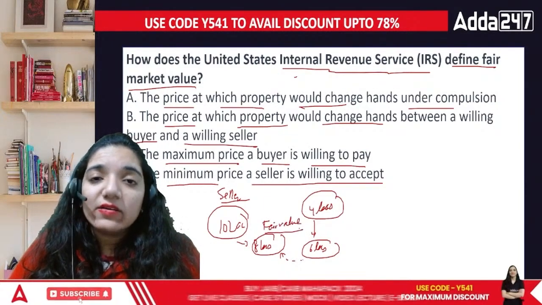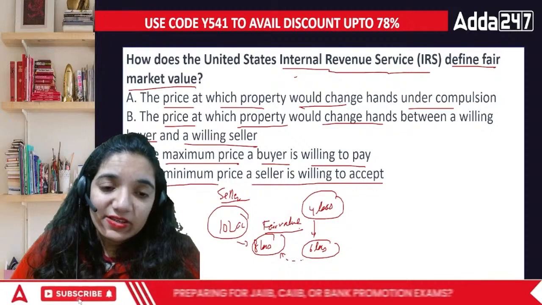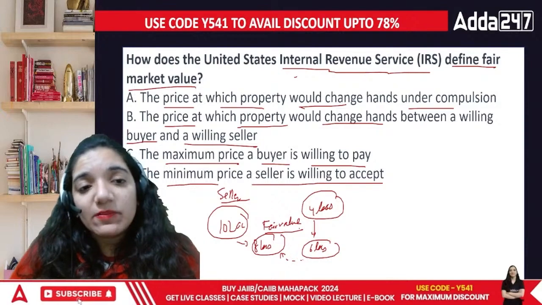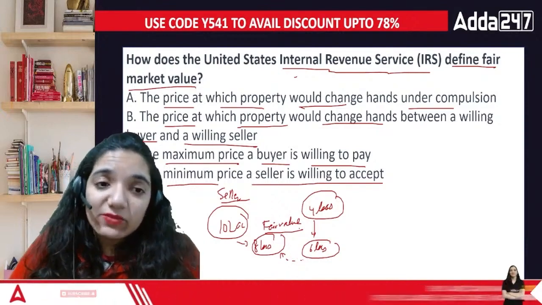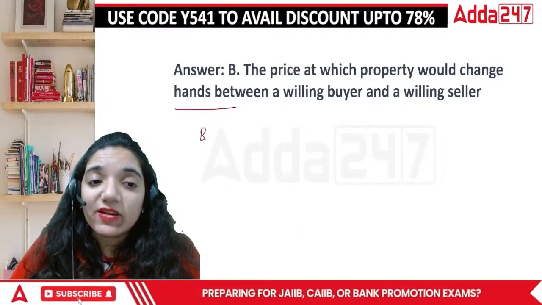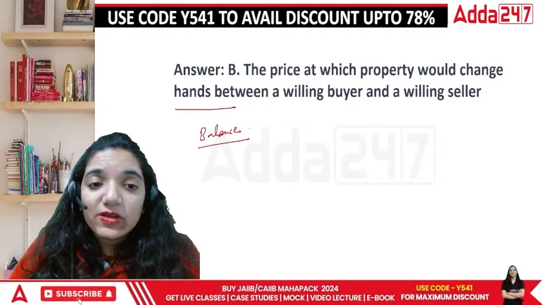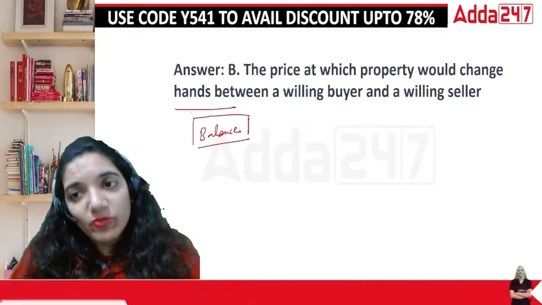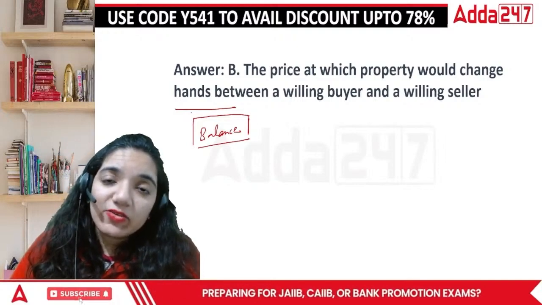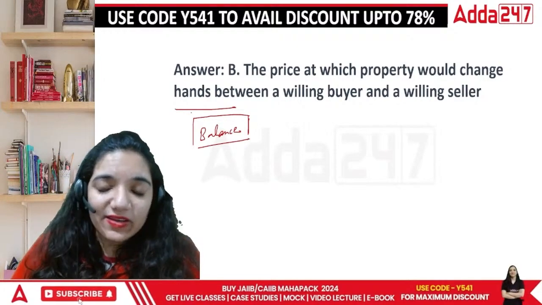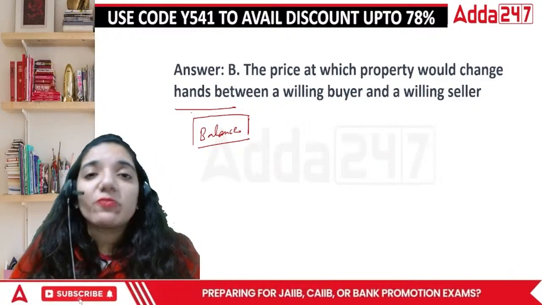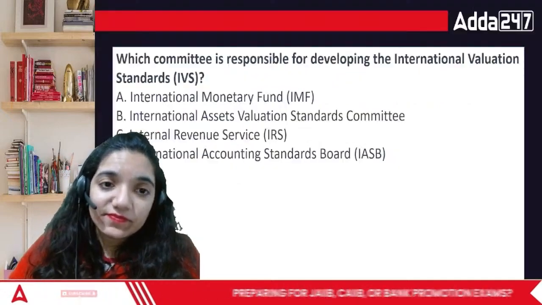We cannot take one-sided points there. It cannot be a one-sided portion. That means the price of the property, which is willing between both the buyer and the seller, they have to find a balance. Fair value would always be based upon that because everybody has their own point of view. The seller will always pray, God, let me get more price, and the buyer will always say, God, I want to pay less. Now God listens to both of them and they come to a point where, okay, you don't lose, I don't lose, we get a win-win situation, and this becomes the fair price in the market today.